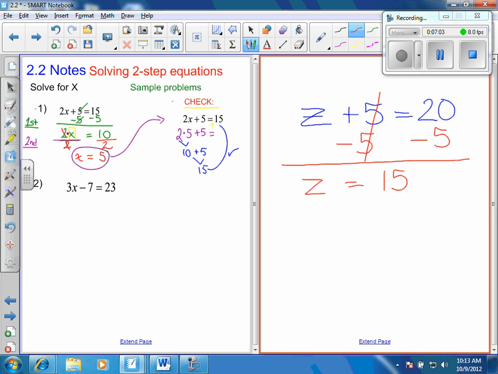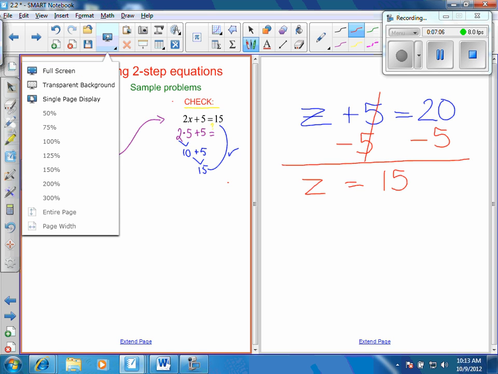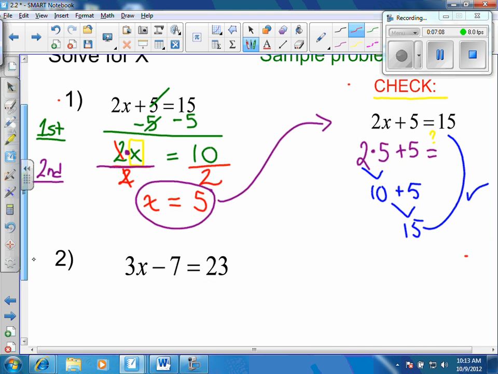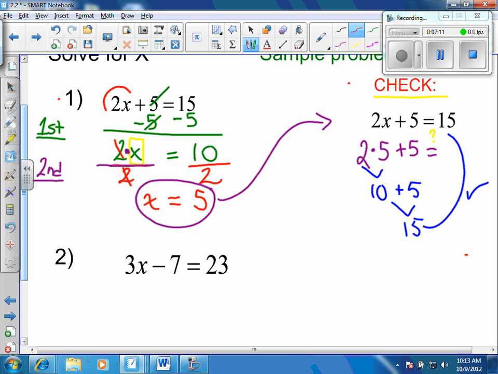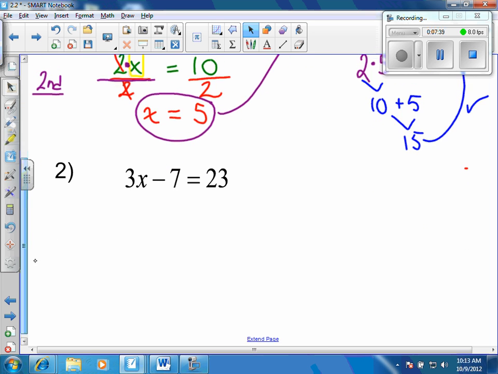Okay, so when we go back to this page here, that's basically what I'm doing. I'm just getting rid of all the adds and subtracts. Okay? It's almost like you look at the variable, the x, and you move away the things that are farthest first. Okay, I mean, you can think of it that way too. So let's practice with another one.